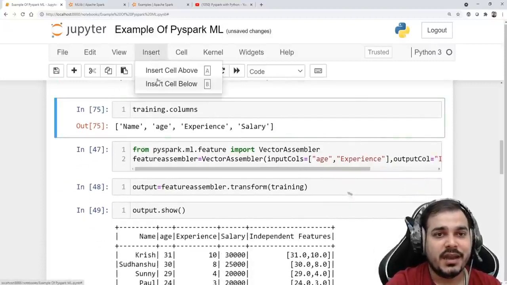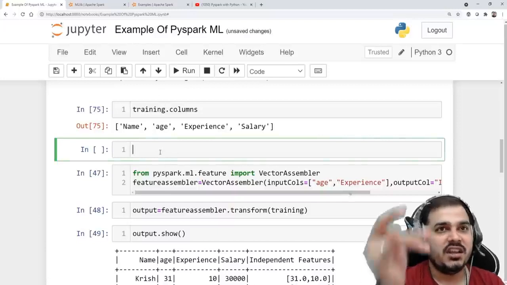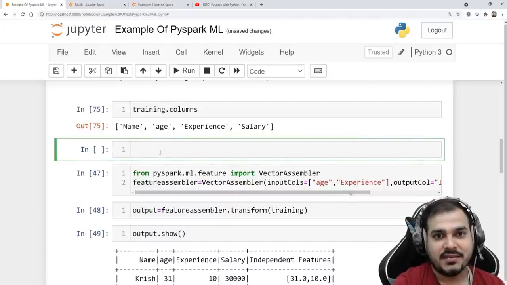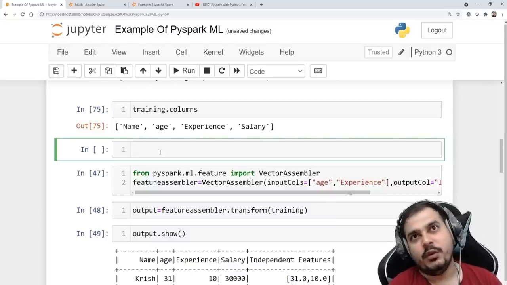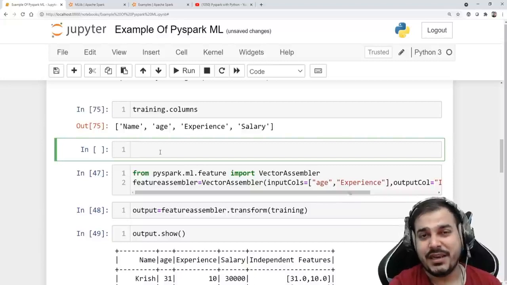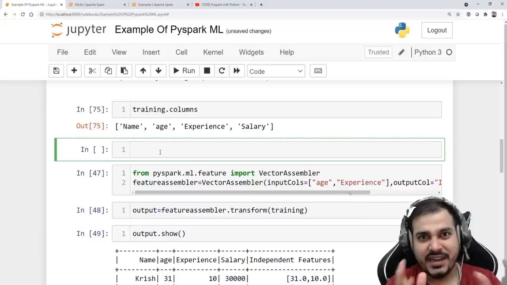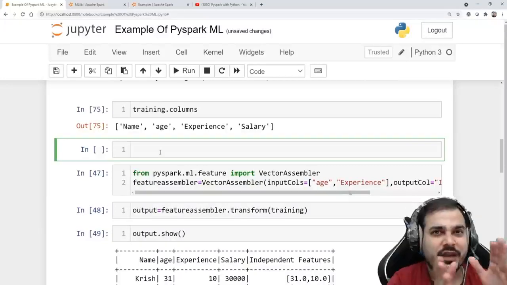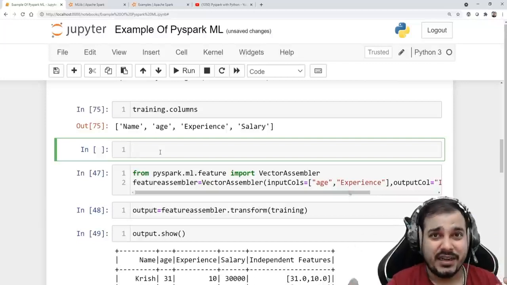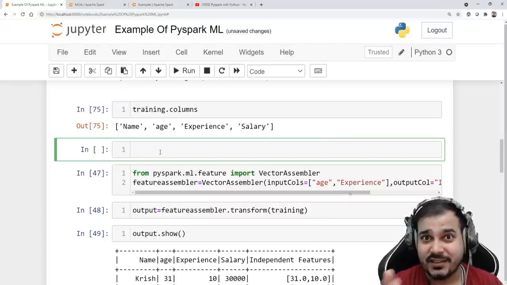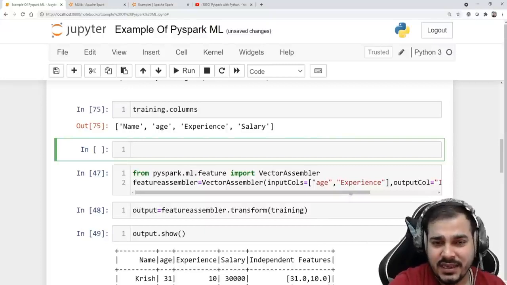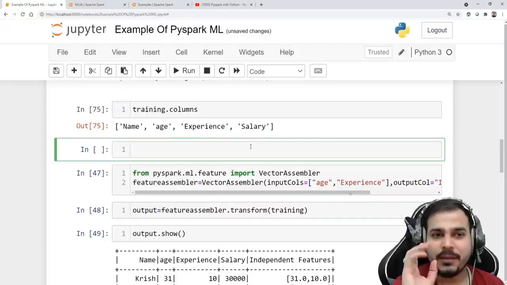Now always remember, guys, in PySpark we use a different mechanism, a kind of data pre-processing. Usually, by using machine learning algorithms that are available in scikit-learn, we do a train test split, right? We first divide the data into independent features and dependent features, which we use as x and y variables, and then we do the train test split. In PySpark, we use some different techniques.